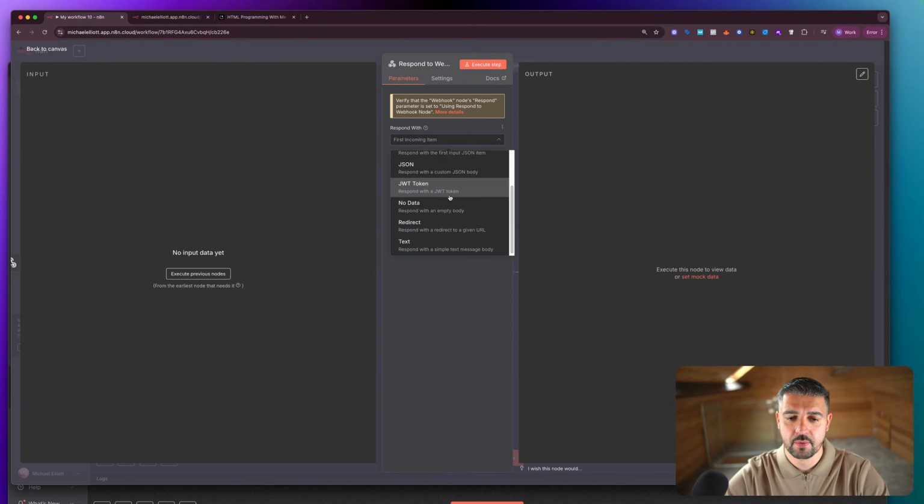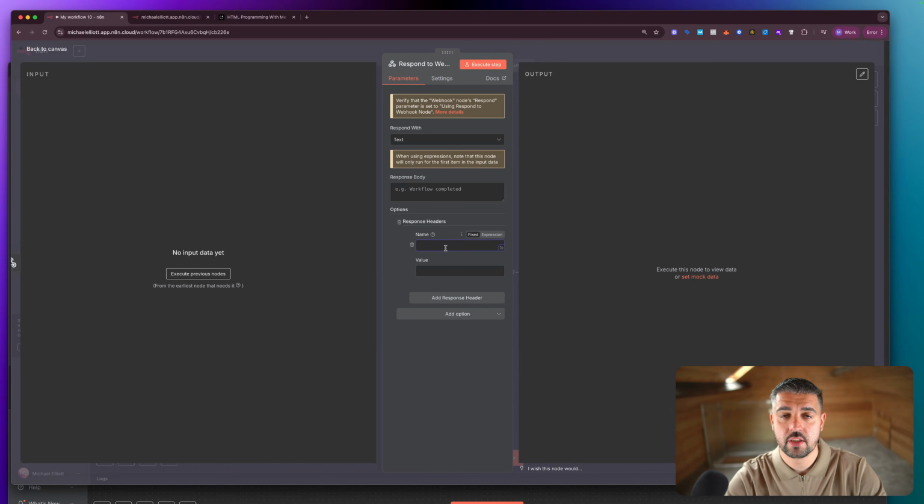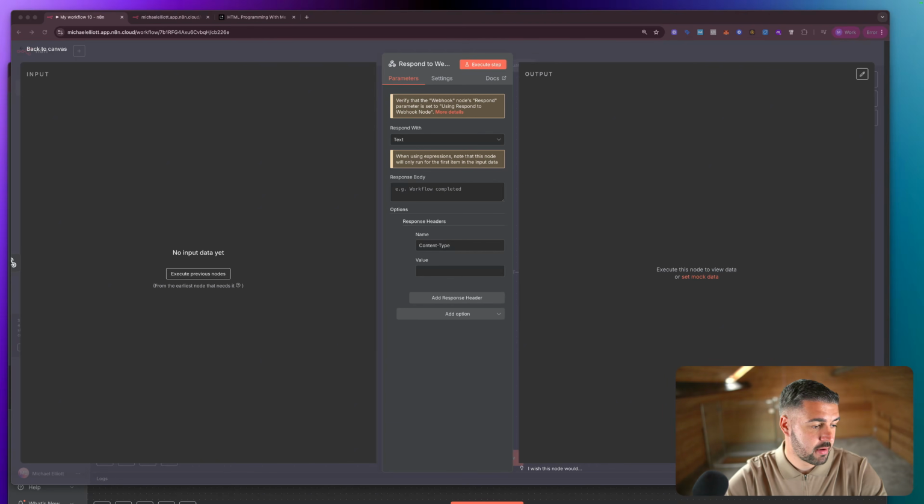Now there's a few intricacies here. It's not much, but when we want to respond with text. Okay. Now this is the body. This is effectively where the HTML is going to go for us to build landing pages. But we need to give the machine the response headers in order to be able to ensure that it does respond using HTML. So the name of that is content type. And then I'm just going to copy the second bit. It's text/HTML, and I will cover what this is now for you in 1 second.